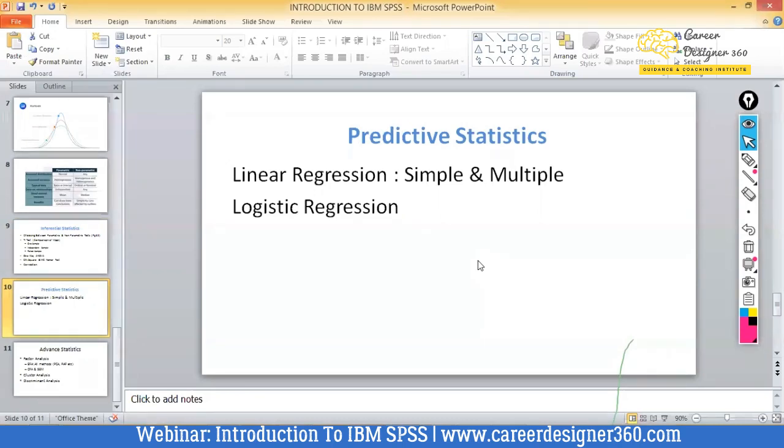So these are some of the commonly used statistical methods when my dependent variable is categorical in nature, right? Similarly, the predictor can be categorical or continuous, but the dependent variable has to be categorical in nature.